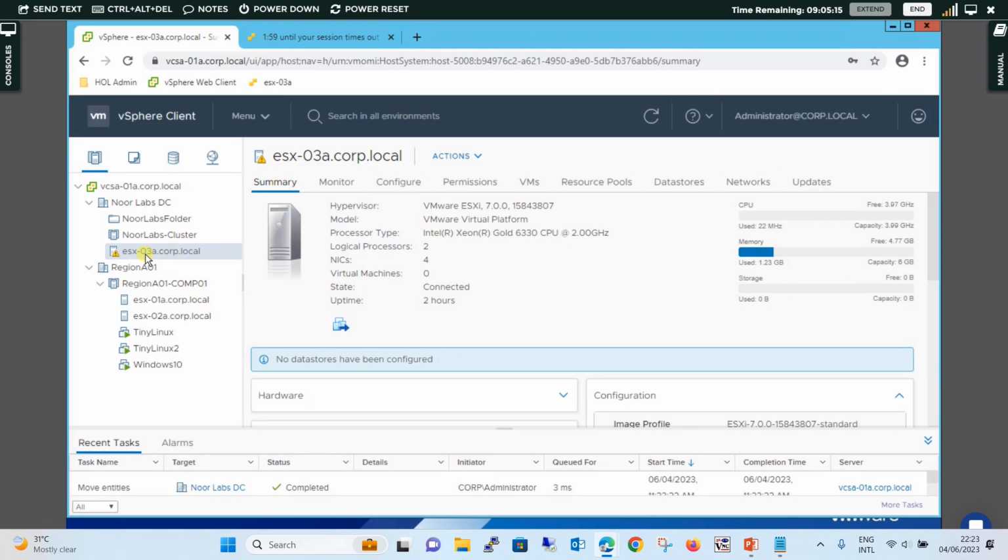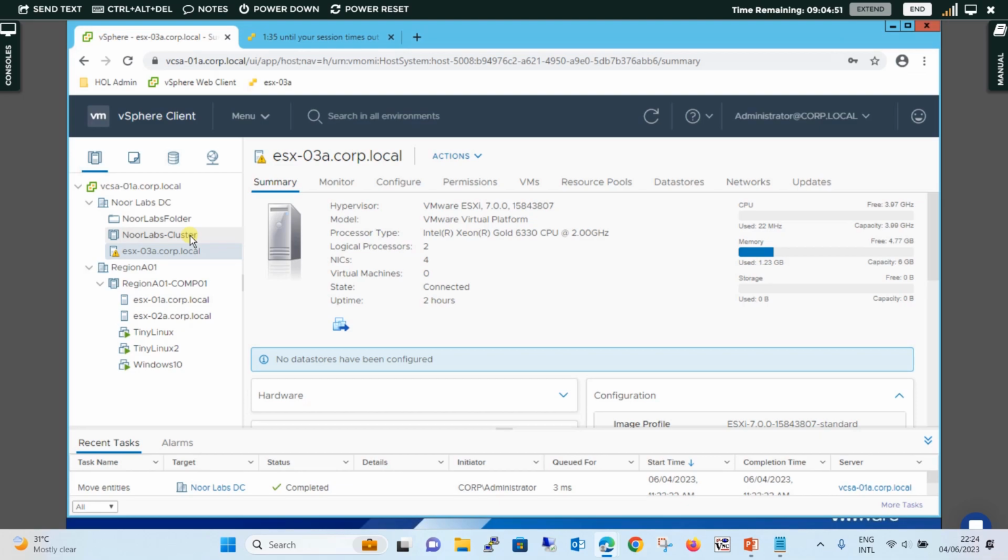But in the advanced lab, you will see that concepts like HA, DRS, vMotion, and Storage vMotion, all these things you need to enable on the cluster. This we will learn in the advanced lab. A folder is just for organization, but a cluster is a group of hosts where features like high availability, load balancing, and DRS are configured. We will see this in the advanced lab.